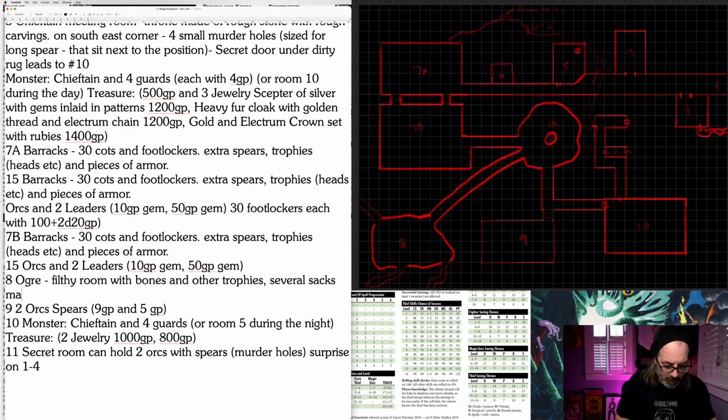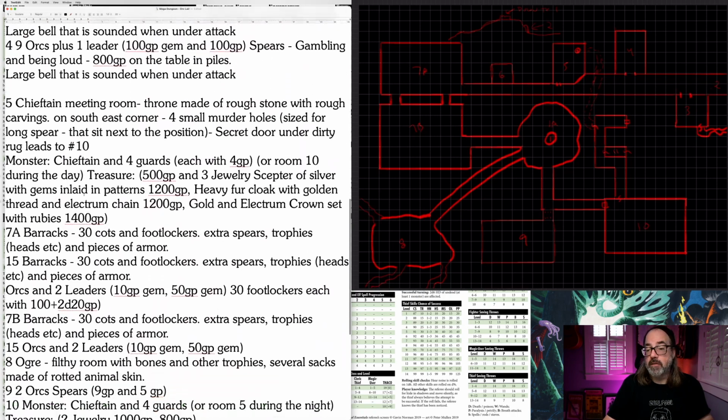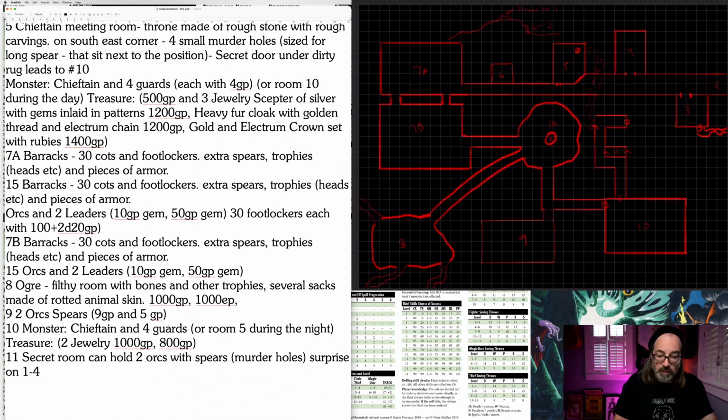Several sacks made of rotted animal skin. Stinks. And he's going to have all of his treasure here, which is 1,000 gold pieces, 400 silver pieces, 1,000 luster pieces. That's a lot of treasure. But that's an ogre. We have 4,000 silver. That's a lot of treasure. Excuse my language. You are not going to be able to just creep out with that treasure. That's for damn sure.